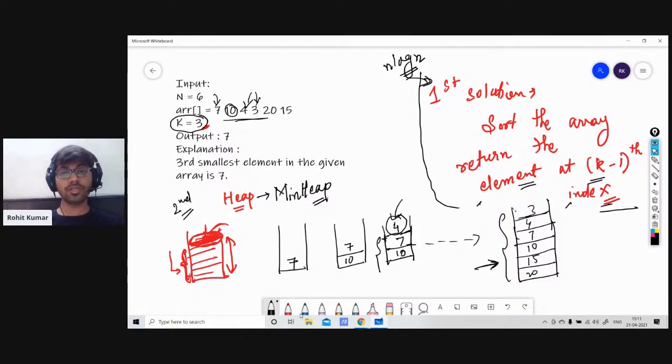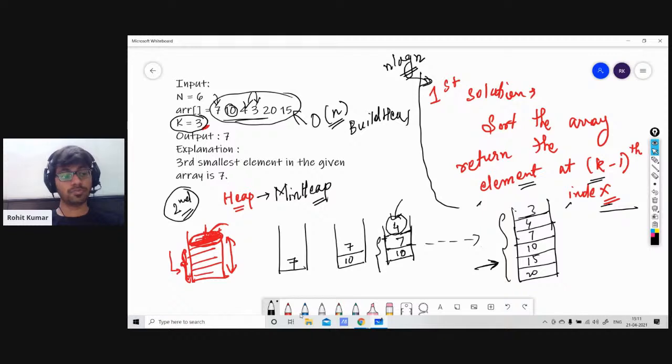So we'll be writing code in such a way that I will be building my heap by inserting all the elements, and that itself is in the order of n. Build heap takes order of n time. Now, as I said, this build heap and max heapify, min heapify will all take another separate lesson.